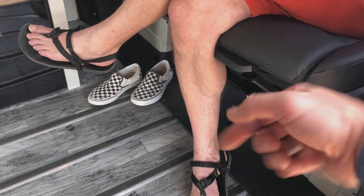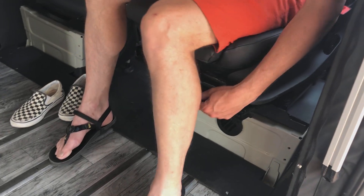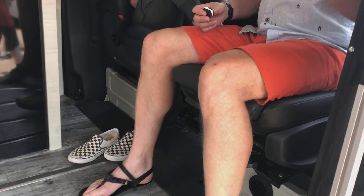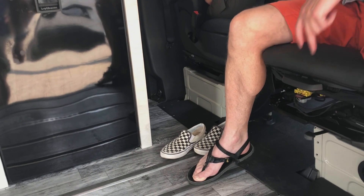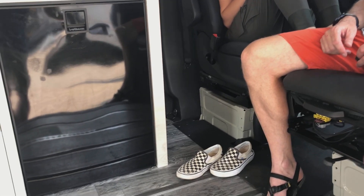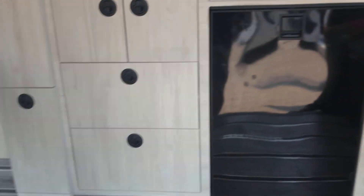This is nice though. Are these the OEM swivels? Yeah, my van didn't come with them so we've got to figure out what to do. They're way worth it. I talked to a guy who had done the swivels - not OEM, I think it was a different unit. He also thought that this box in this van is shorter. It is shorter, yeah. They expect a shorter box to put this one, which is a problem for me because we've got an extra battery on this side and I think it's going to be too tall, so I've got to figure that out.